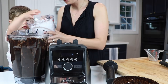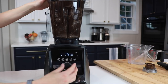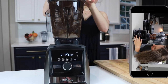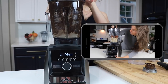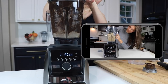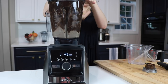Two important notes here. One, you want to blend on the highest possible speed your blender has — either a high speed switch or variable speed 10. Important note number two: you're going to need to use the tamper. Here's what using the tamper to make thick blends looks like. It's going to look and feel dangerous, but it's not at all. The tamper is designed to never touch the blade, assuming you have the lid on. You might hear a chugging noise — it might sound like your blender is upset. Assuming you have your Vitamix on the highest speed it can go, you're not going to hurt your machine. It's designed to do this.